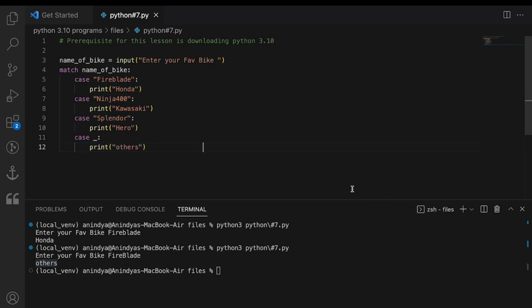So I have a task for you guys. Now I have given underscore as the default. You could try giving your name, or you could try writing others, and tell me in the comment section how the default is behaving, or whether it is giving an error. I hope everyone tries this out and lets me know, because programming is all about experimentation. You won't be a true programmer unless you start getting your hands dirty with programs.